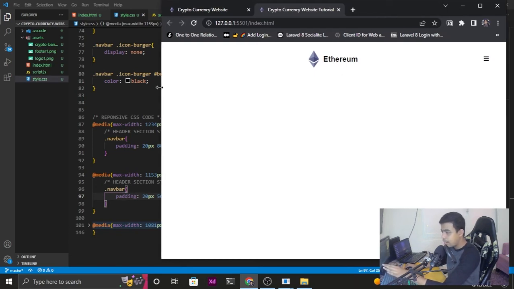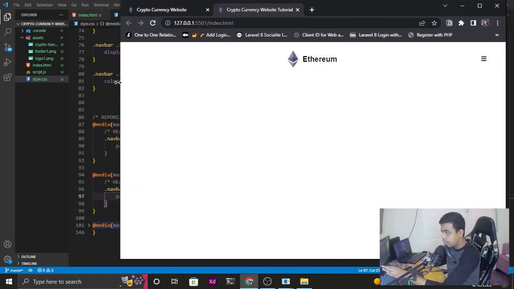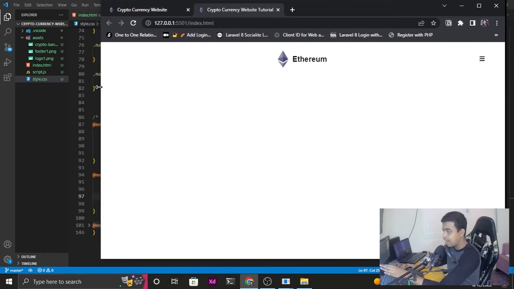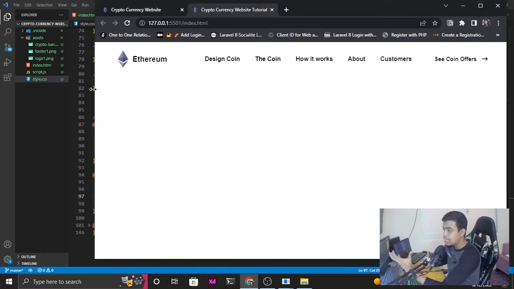Alright, as you can see, when I'm trying to maximize, when it breaks over here, our nav links animated smoothly to make the user feel it is interactive, not appearing directly. It is appearing smoothly. It's having some transition to make it look good and amazing.